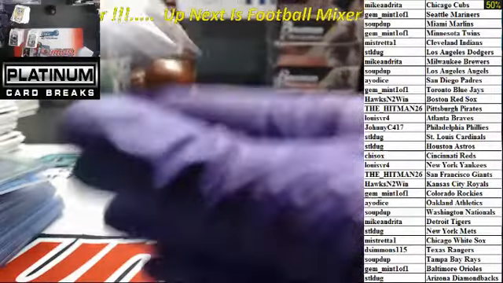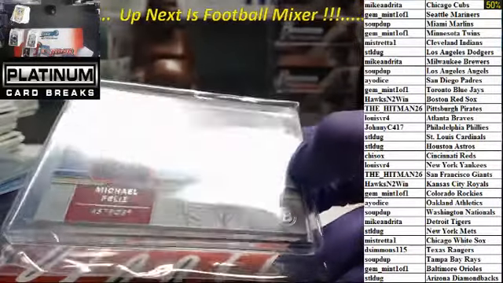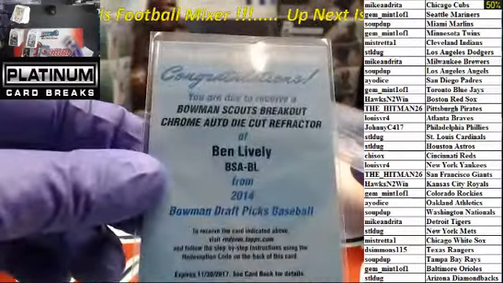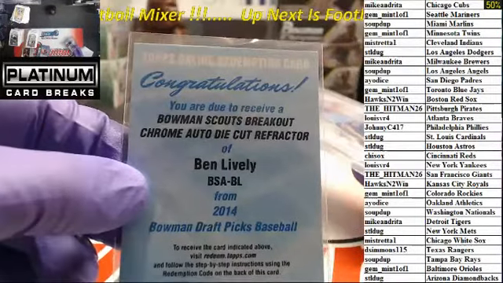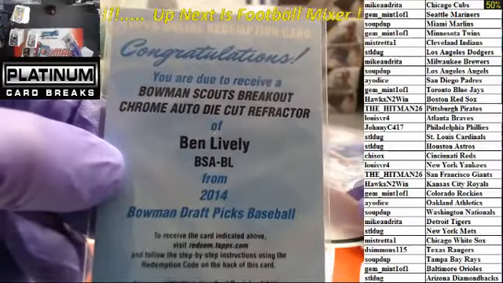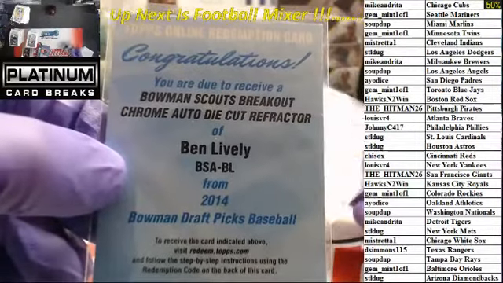Hocken, and Marcus Wilson at a green at a 99 green for the D-backs. We had the at a 50 Michael Felice for the Astros, game used relic, and the redemption Bowman Scouts. I almost said Boy Scouts. Bowman Scouts Breakout Chrome Auto Die Cut Refractor of Ben Lively.